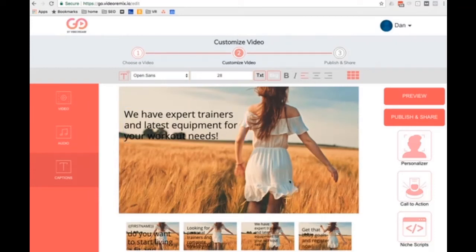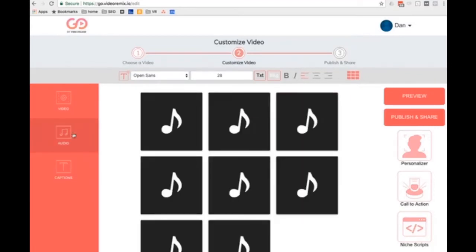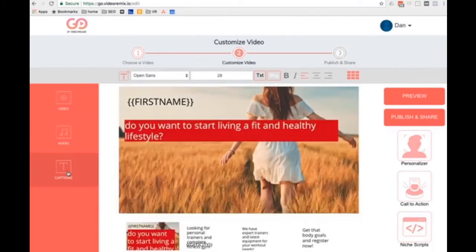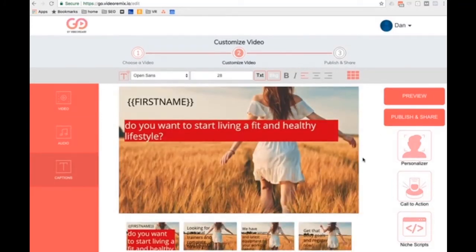So this is the way the template generator works. Again, it allows users to create an infinite number of templates. You have the video, you have the captions, and if you want to add an audio track, we have 50-something audio tracks that will be in this pane here. You'll be able to listen by previewing them and choose them by clicking use. And so that is how that works. Something else you can do here is, if you'd like to replace or change your niche script, you'll have access to that on the right-hand side here.